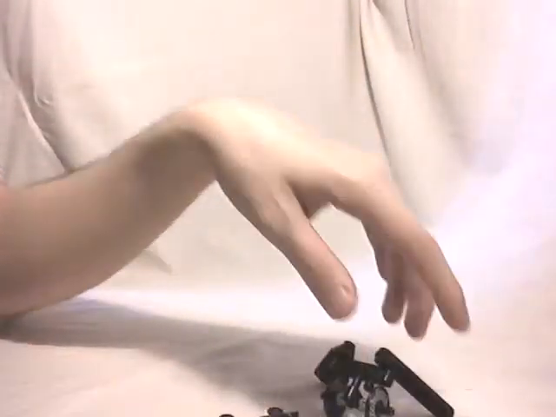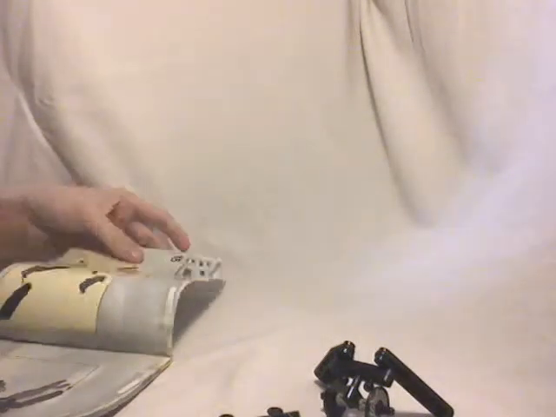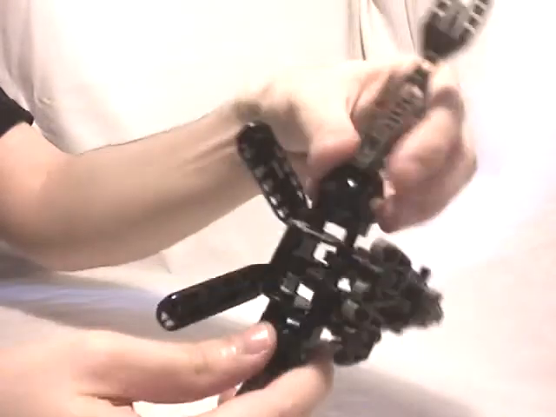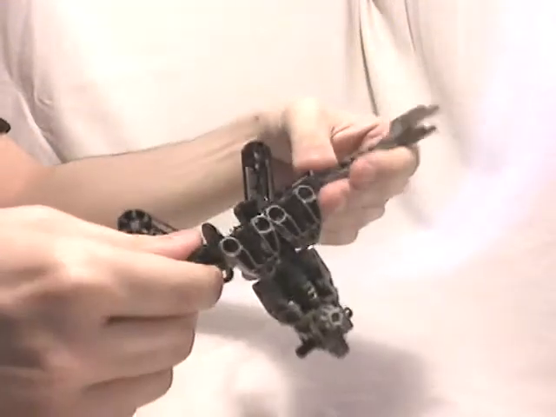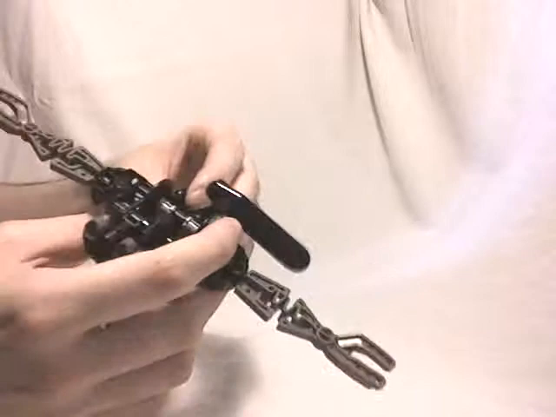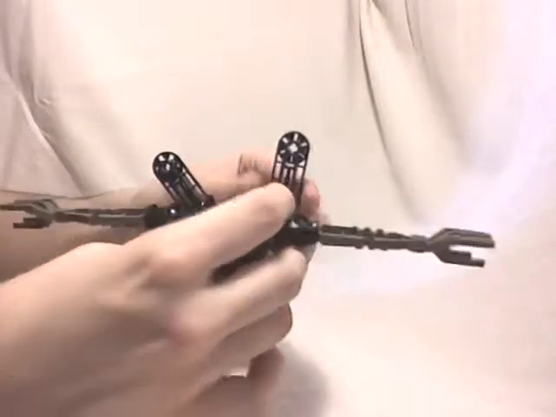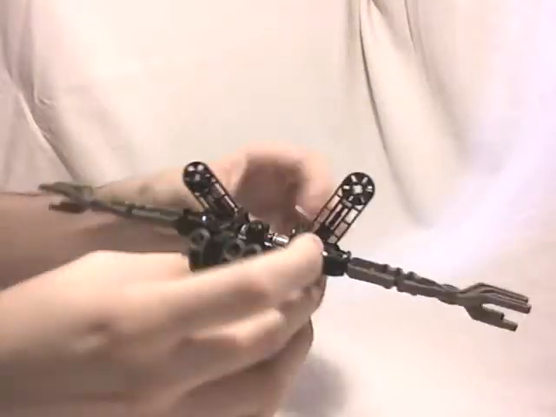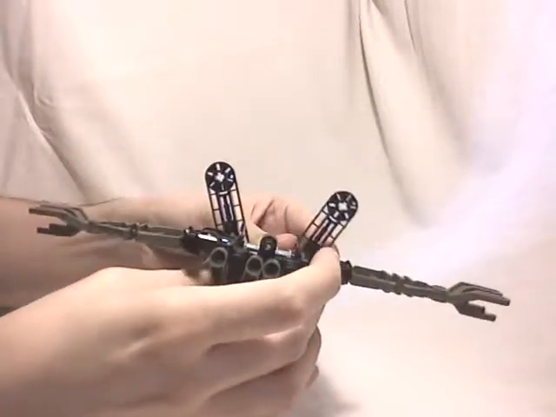Excuse me, I'm just going to check how you're supposed to put this part again. Okay, you're supposed to put it like this. And then we're going to put the second arm right there. We're going to put this right here, like on the front cover of the instruction booklet. Then we're going to put the wings in this side shape right here.